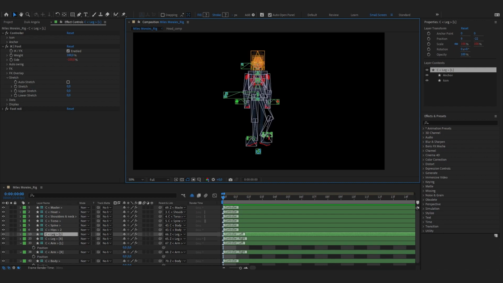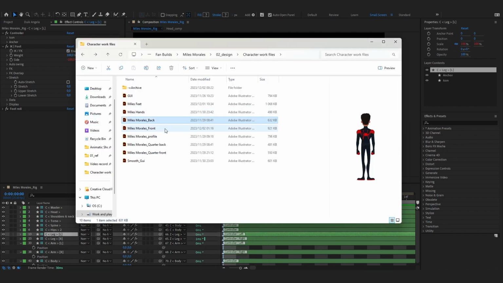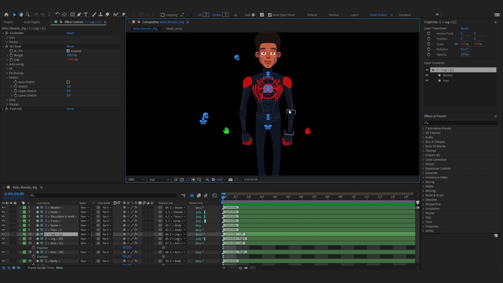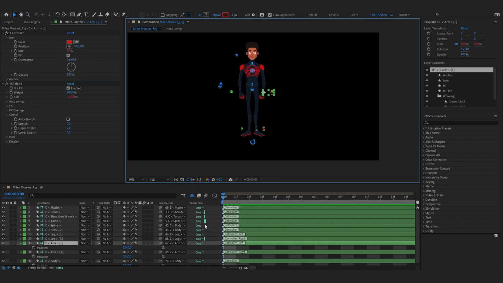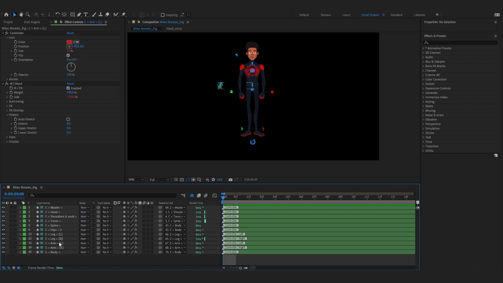So you can rig any angle of the body. If you started with his profile, you can rig the profile exactly the same, quarter front exactly the same. That's if you want to do it individually, or say you're working with a different character and it doesn't really have angles and you just need to rig one angle. This is a good step-by-step way to go about doing it. Okay, so now on to the more advanced stuff.